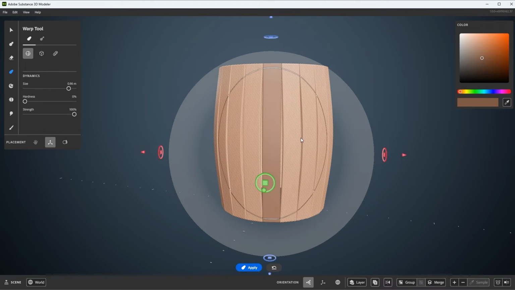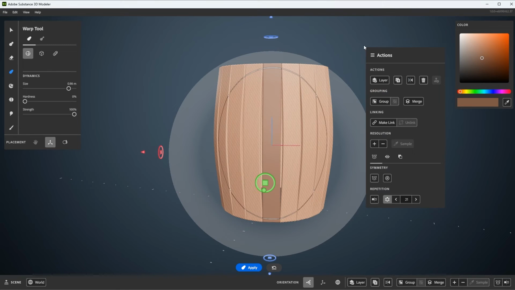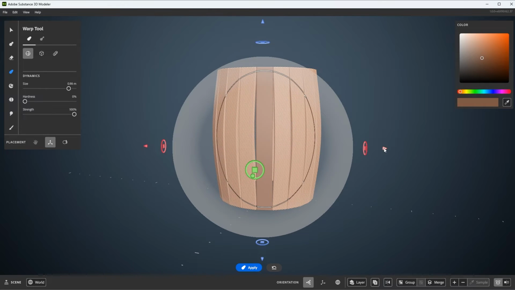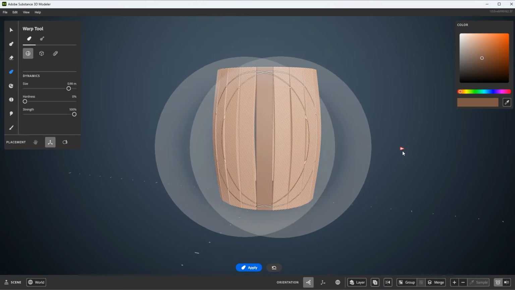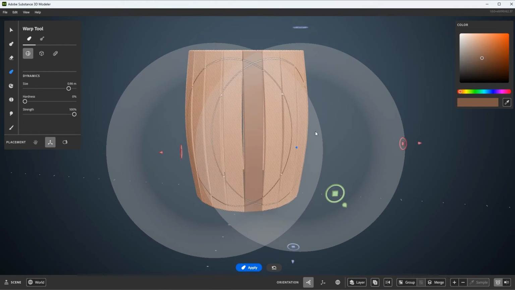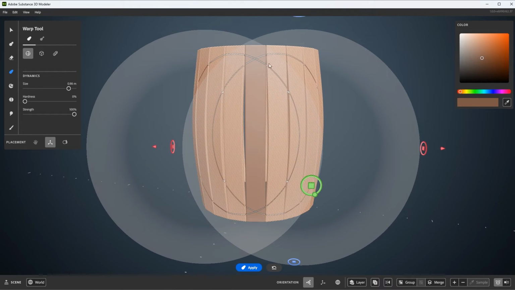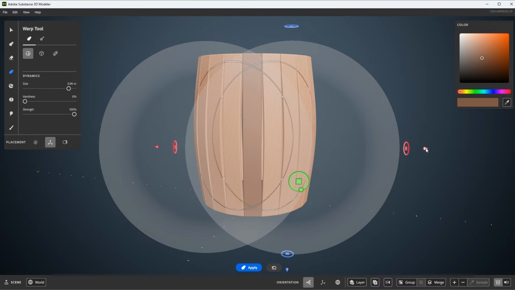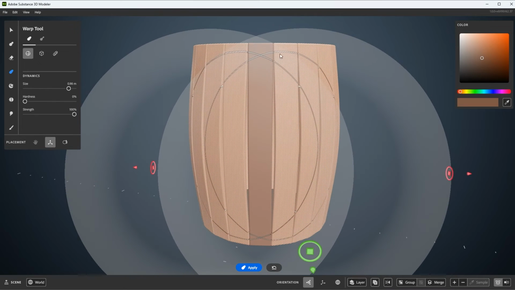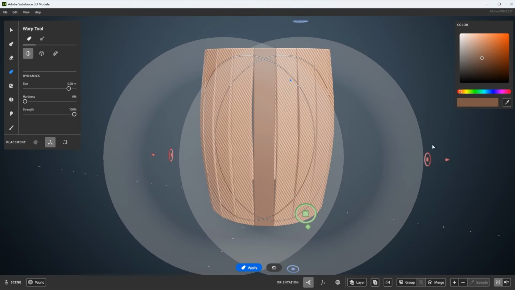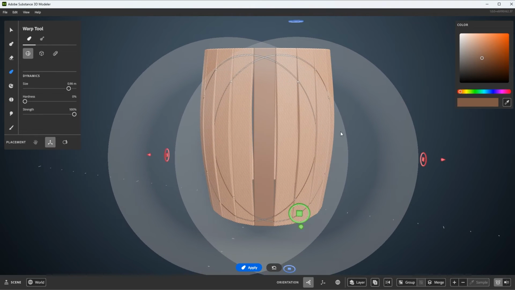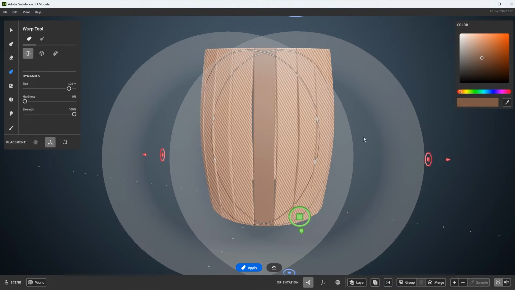Now, like I said, I want to perform this warp on both sides of the plank. So I'm going to right click to get to my actions panel and then come over here to symmetry and let's enable symmetry. Now, when I grab hold of my X-axis handle and move the warp, you can see that I'm doing a symmetrical operation here, which is going to be perfect for the plank. So now it's a matter of just looking at these intersection lines, seeing where that fall off is going to be. So I'm going to do something like that, maybe scale it up a little bit.